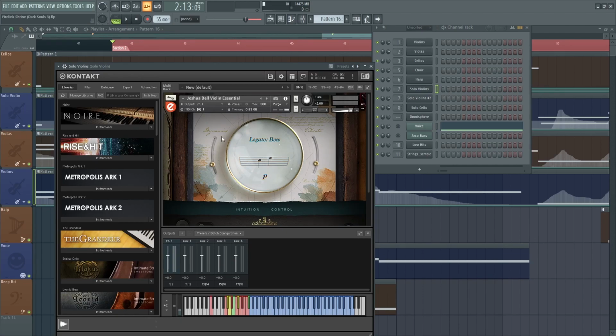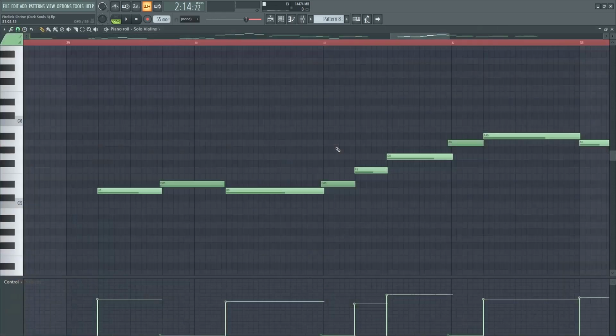The awesome thing about this instrument is that you can not only control the vibrato and expressiveness, but the way you play the violin on the keyboard also affects the sound. What I mean by that is that if you play the violin at a high velocity by playing hard on the keyboard, it'll strike into the sustain note like this. On the other end, if you push the note softly at a low velocity, then the notes will slide into each other.